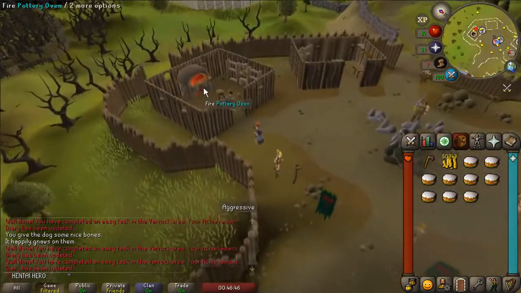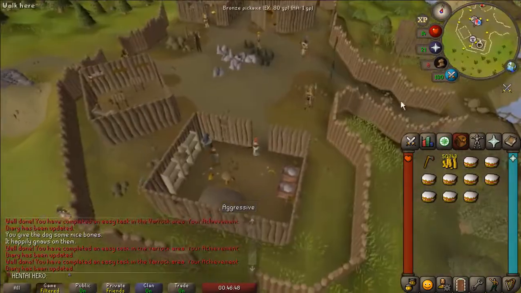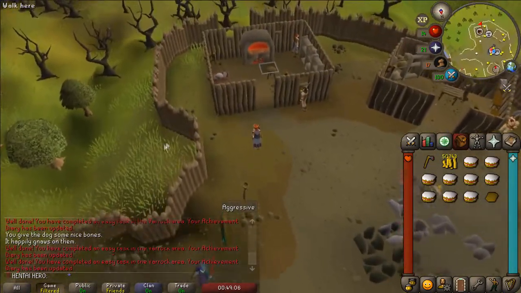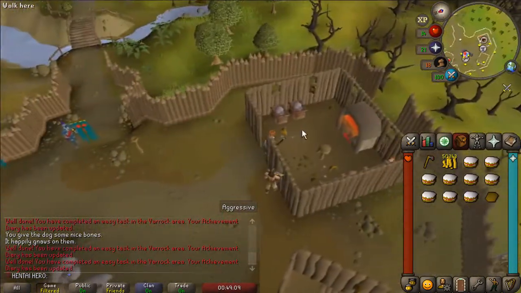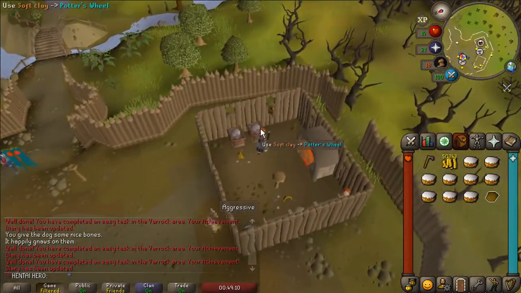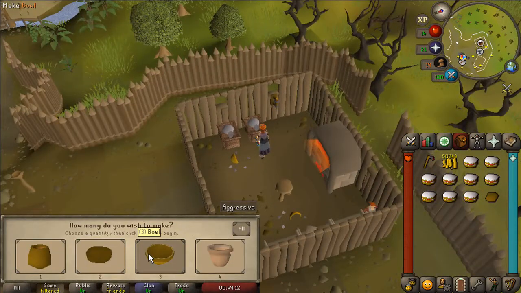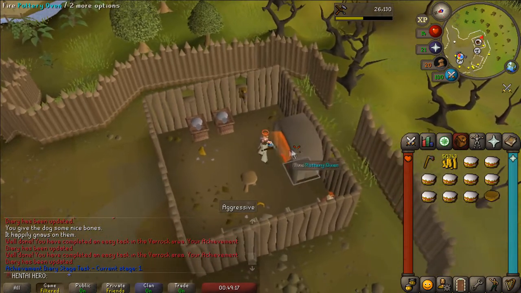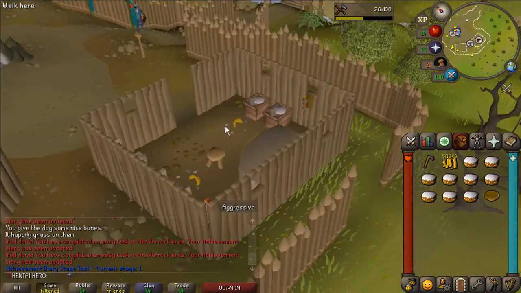Okay, so here's the very last thing. I forgot the darn clay. Alright, this time around I actually have the clay with me. I think we use it on the potter's wheel first. It's a bowl. And then we use the unfired bowl on the pottery oven.